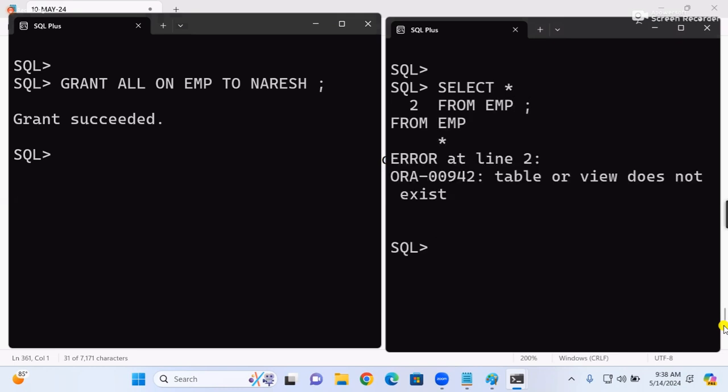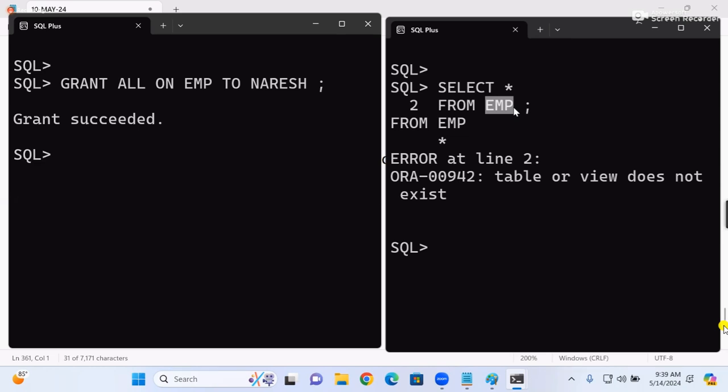But still it says table or view does not exist. Why? Because if you run the command like this, Oracle thinks this EMP table was created by Naresh. But Naresh is not the owner of the EMP table. It is granted by Vijay.